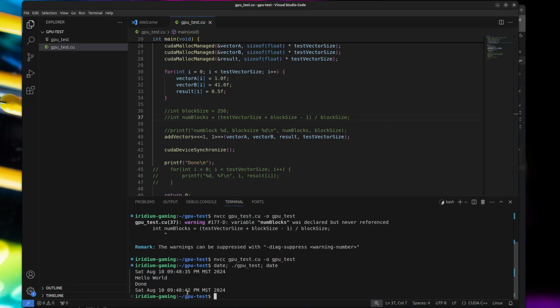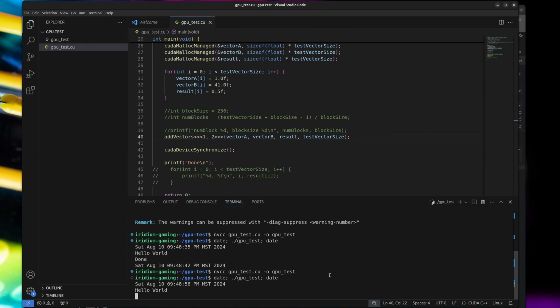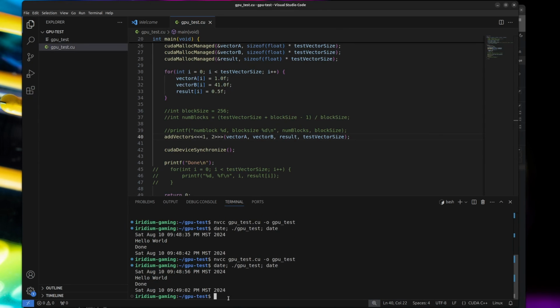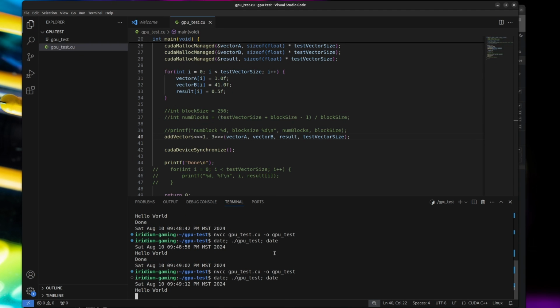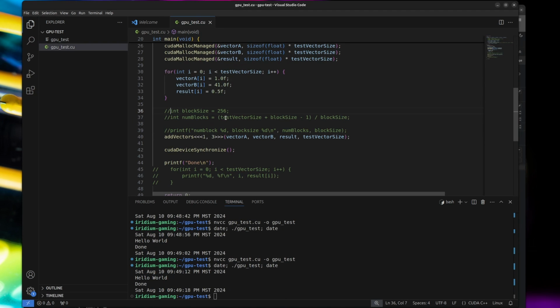So 1 thread took 7 seconds. Okay, big difference from sub-second, but let's bump this up to 2 threads, see if it gets noticeably faster. And there you go. So 6 seconds. So again, this is very coarse. I don't know if that's really represented, but it is improving. Go 3 threads. 6. All right. And we'll just put this back to the full solution.